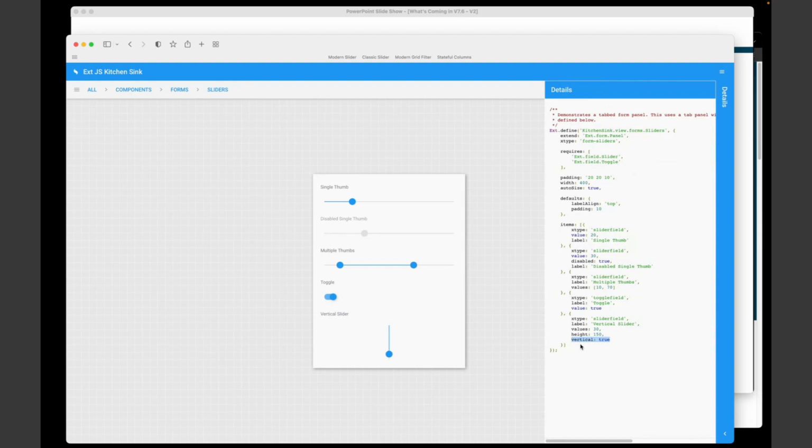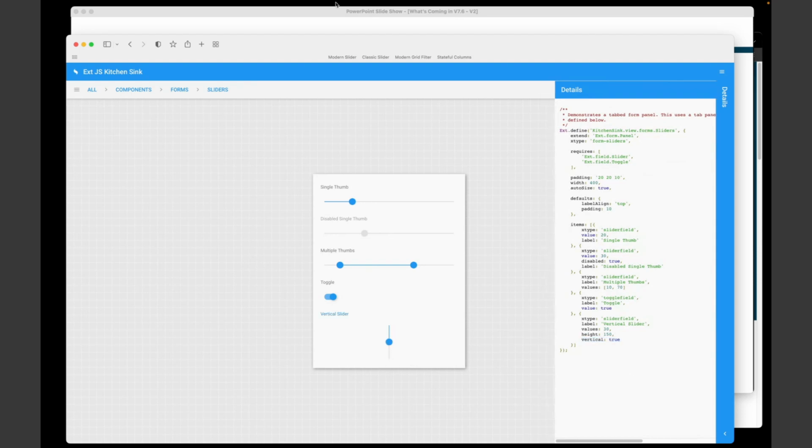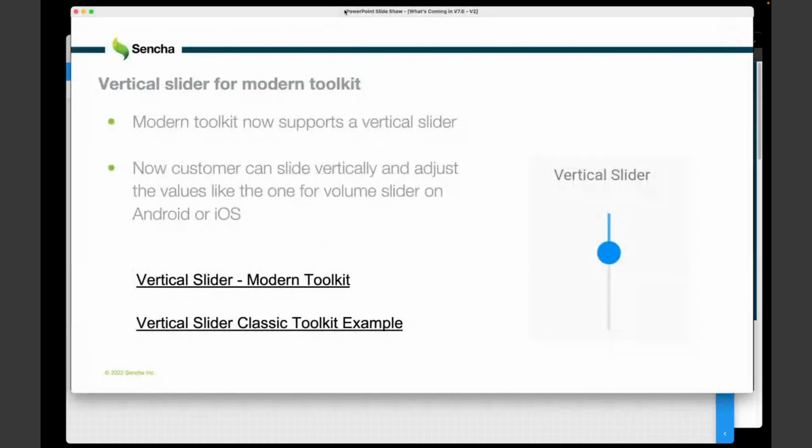I simply have to set the vertical property to true. It's false by default. So these are all without the vertical property, as you can see here. And the slider field xtype here has a vertical: true config. So that's the slider component and its capabilities.